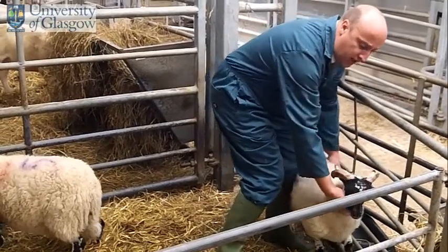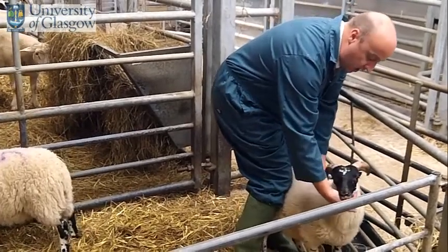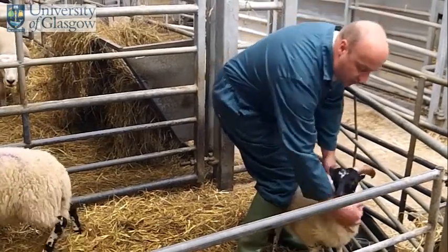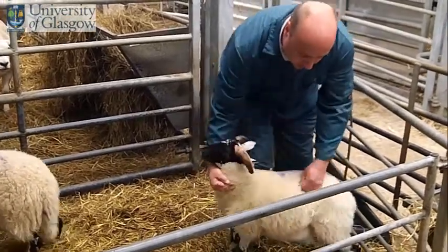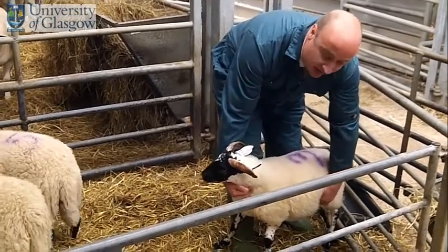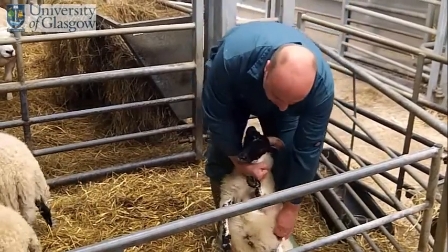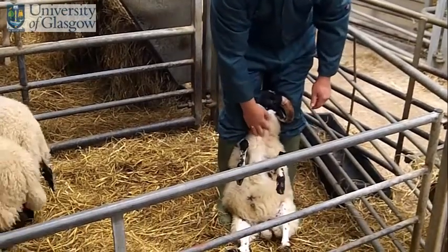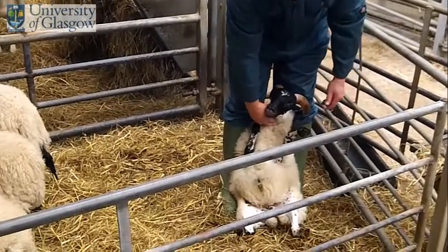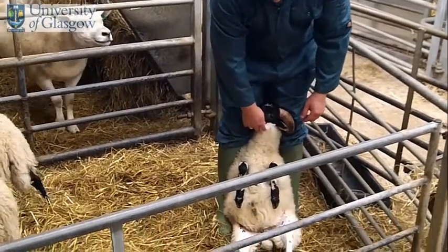You can cast sheep in two ways. The first, which is more applicable for small animals, is to just pick them up and cast them right onto the rump. To do that, you need one arm under the front, and the other arm finds the loose skin in front of the back leg near the stifle — you grab the full fold of skin, not the wool — and then you just lift up and round and gently set the animal on its rump. When the animal's there, lean it back slightly and it should sit there relatively happily, allowing you to examine the feet, udder, or testes depending on the sex of the animal.